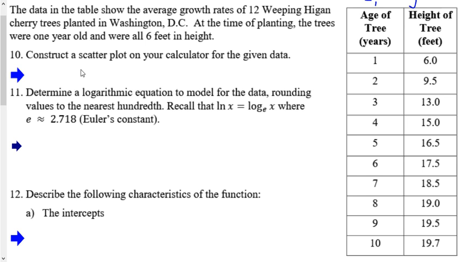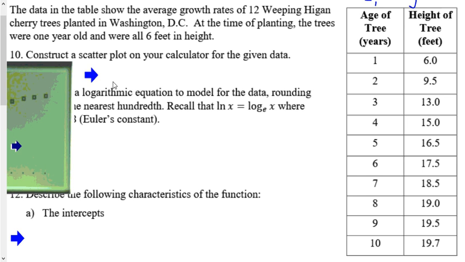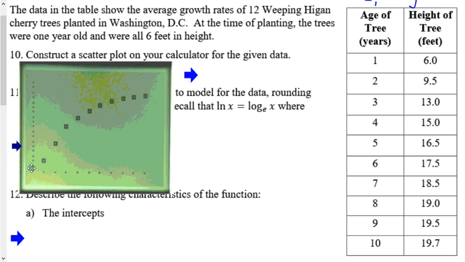Well, here's my scatter plot, and I see that as time increases, as we go from left to right, my height is also increasing, but that growth is slowing down. So I get a curve that's going up to the right where it's increasing as you go to the right, but it's slowing down its growth. And hopefully you recognize that this is pretty similar to the shape of a logarithmic curve. So we will do a logarithmic regression to model this data. And I'll pull this out again in a moment, but first let's look at number 11.